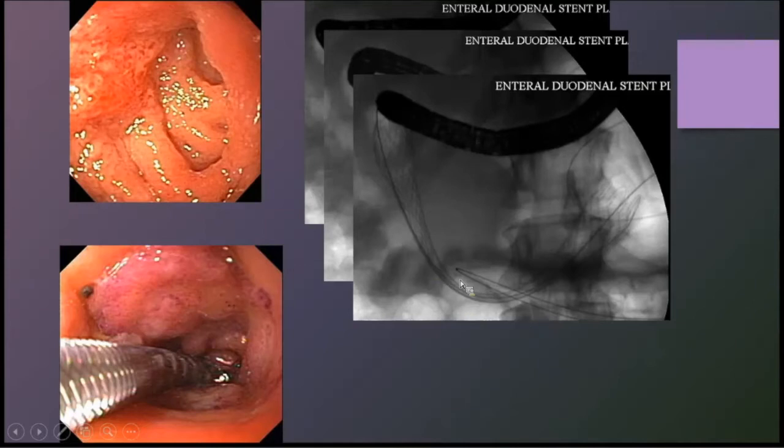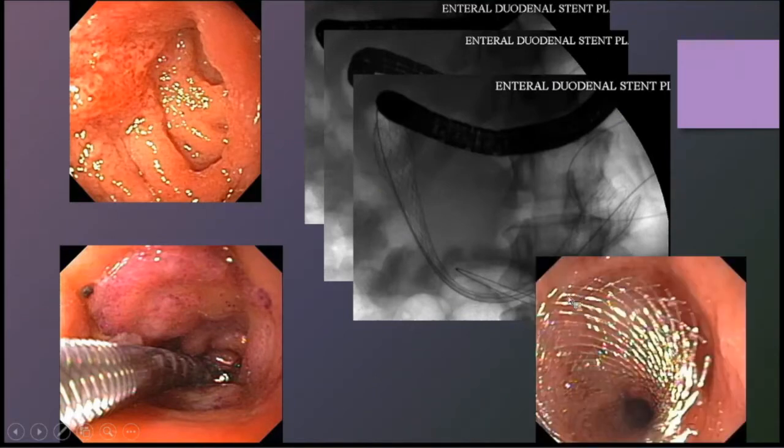So again, we talked about there was that sort of stretching effect. In the duodenum, if your stomach is functional, peristalsis would have ground down the food to liquid anyway. So you don't need a massive opening like you do in the esophagus. In the duodenum, you need some degree of patency, and then you hope that the stomach peristalsis will grind things down. And then that's the stent open again. You can see there's a metal mesh here.